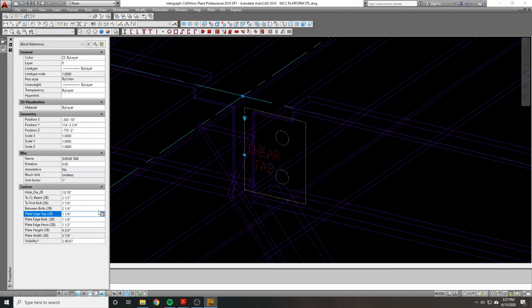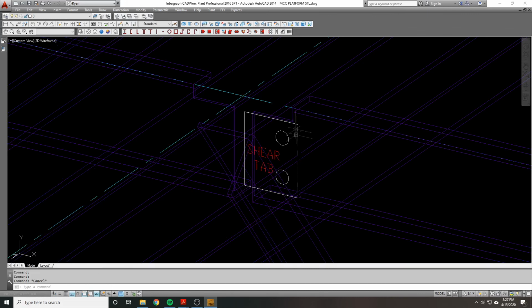So I'm going to leave everything where it's at for now because these settings apply to 13/16 bolts, but I could change them. Let's say I wanted to change them. I could change them to 1 for the top, 1 for the bottom, and then 1 for the side if I wanted to do that. And it stretches all the plate dimensions inward. I'm going to put them back to what they were.